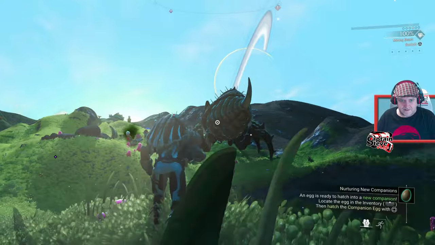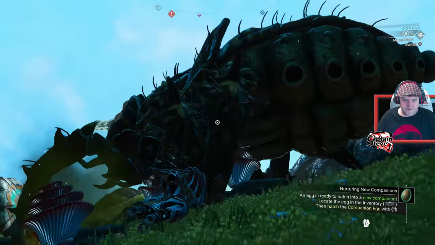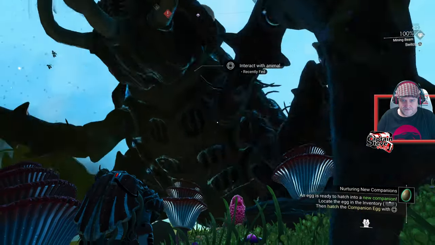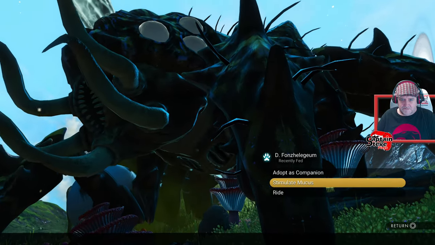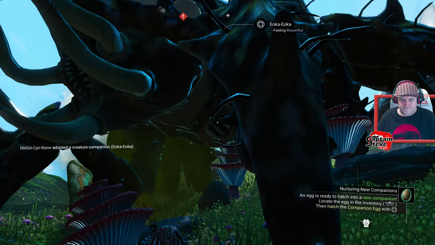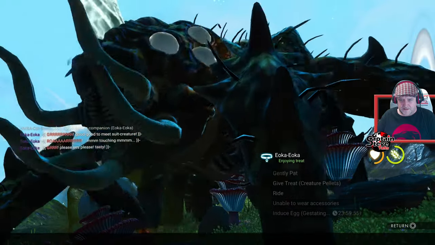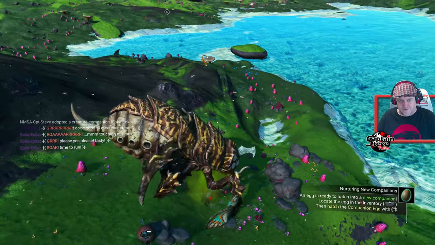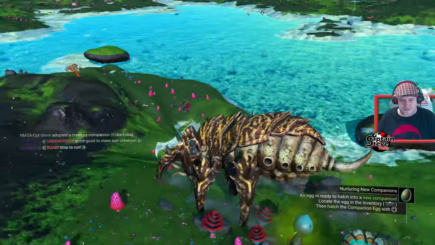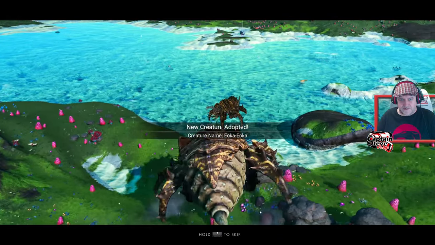Come here. I haven't got hardly any pets on this save. There we are. Interact, and adopt as companion. That's weird. You could ride it without actually adopting it as a companion. Sweet! I now have my beetly pet. Oh, it's very cool, isn't he? Nice. Well, I mean, that is one beetly pet.